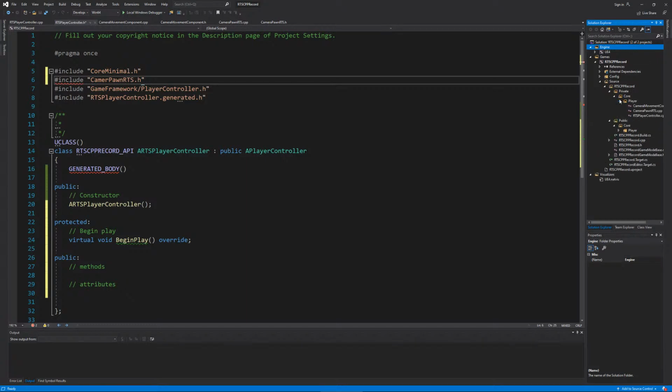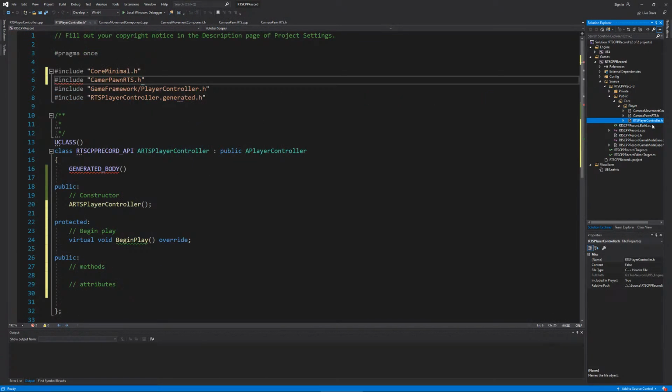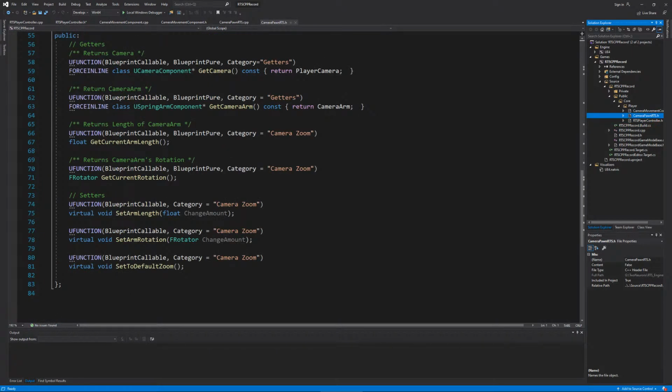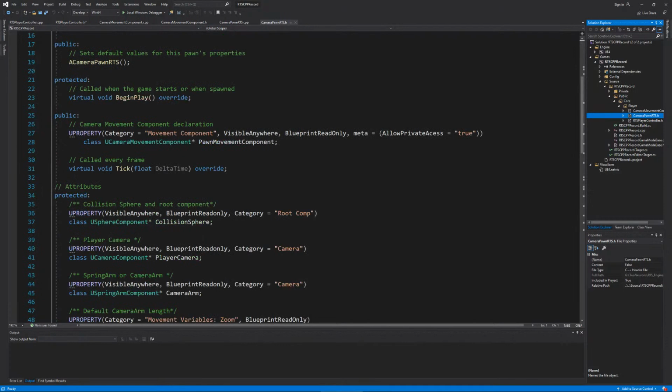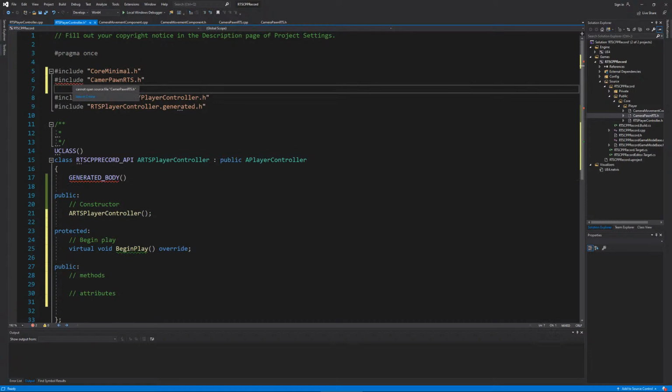So we're in public for this one. What is in private? Okay. Sorry about that. So there is our CameraPawnRTS. That's one we need to call up. So we're just calling this file up, this header, inside of here. I skipped the A in camera. That's why I can't find it. There we go. Okay, so we need our camera pawn.